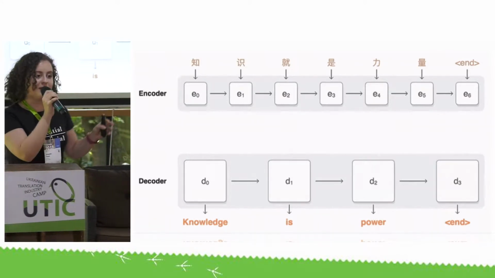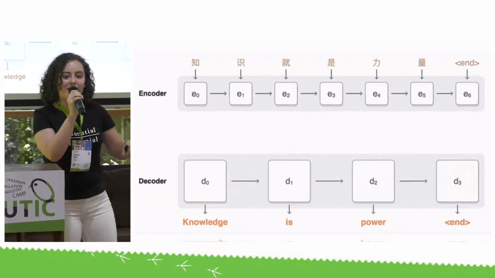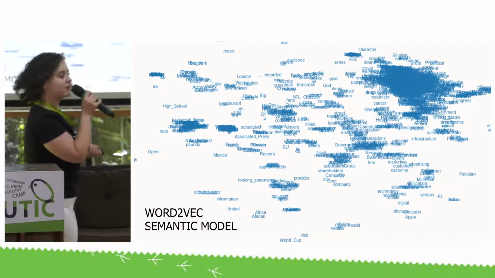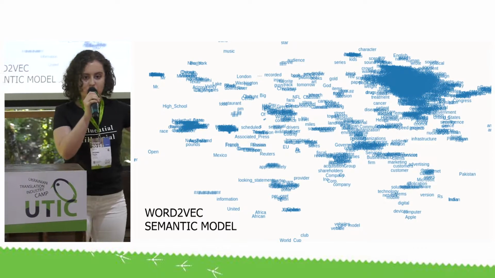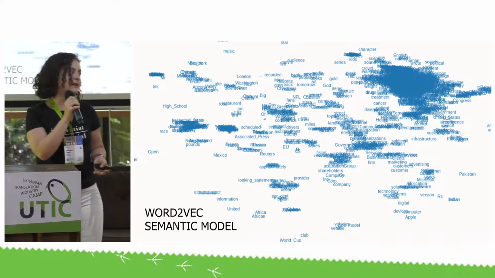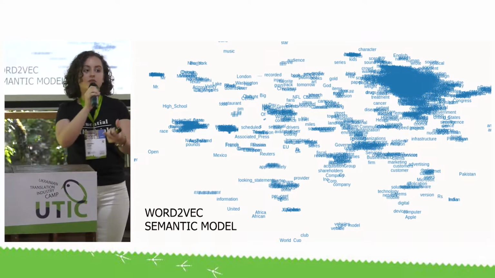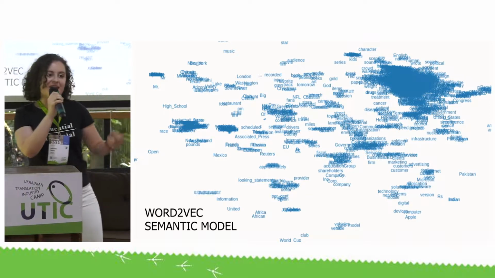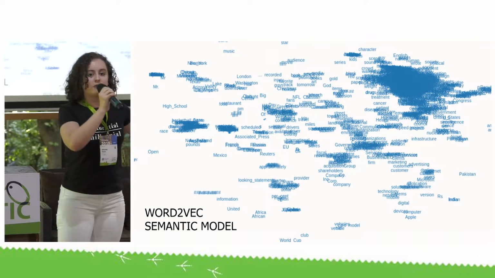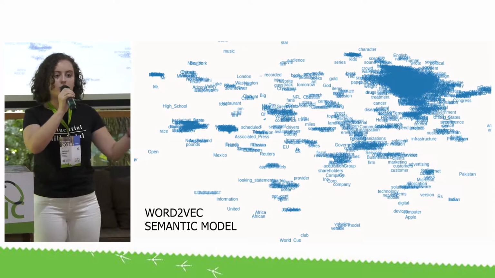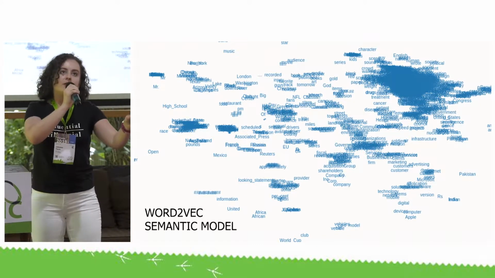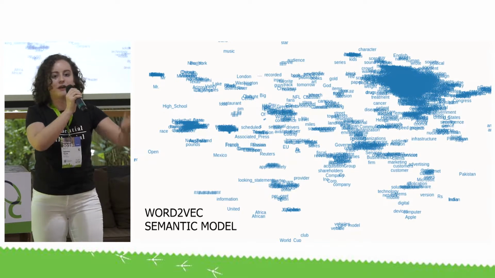Now I have to explain very briefly what a language model is in data science and machine learning. For that, I use this chart. This is actually a semantic model, so it's simpler than a language model, and it's built by a tool called Word2Vec. Word2Vec converts words into vectors so that computers can understand words. You feed it a huge corpus of human-created texts, and it looks at all of the words in that text and at the context. It will look at about 5 words before the word and 5 words after the word.